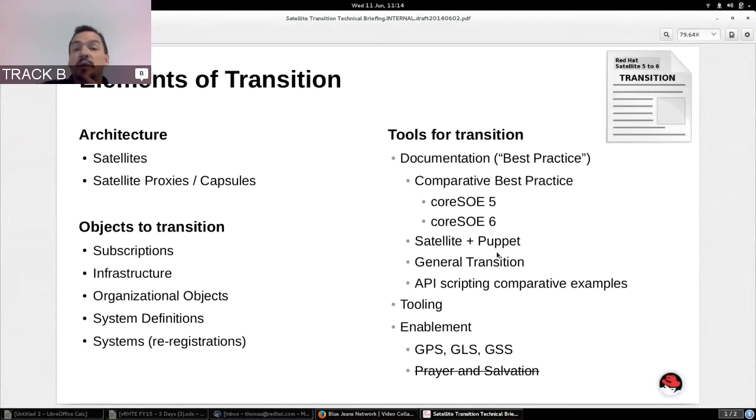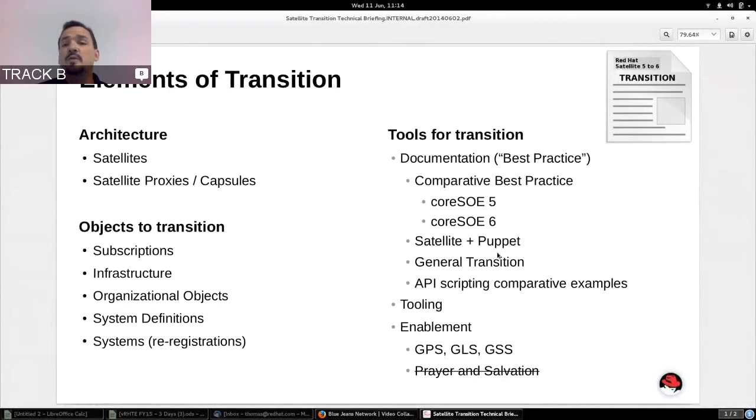So the things that we're going to need to transition from the Satellite 5 environment over to the Satellite 6 environment include, obviously, your subscriptions, the infrastructure, and by that I mean the infrastructure layout, what subnets you have, what system groups you have, things like that. The objects in the database, including organizational objects, system definitions, and then the systems themselves.